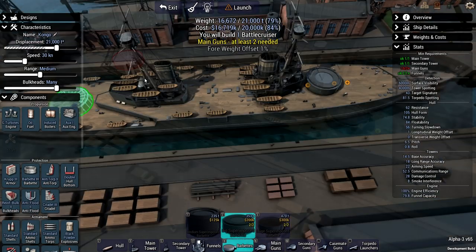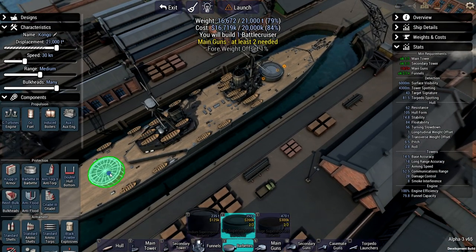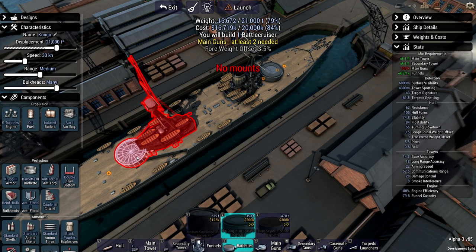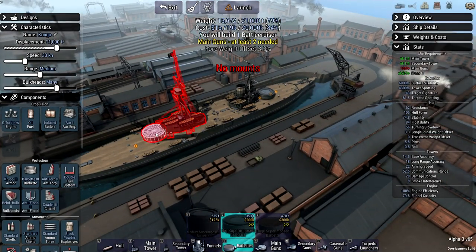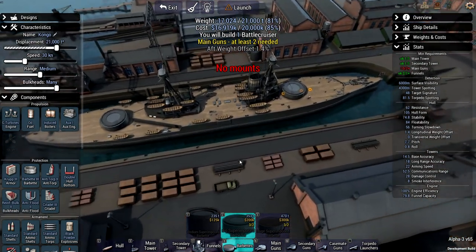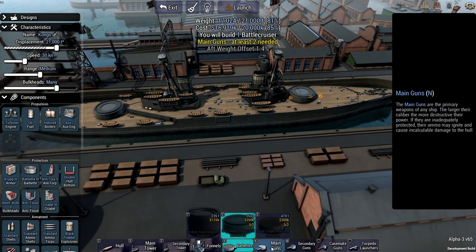Anyway, one here, and again, just one in the back. Yeah, at least it's a point that makes sense. But why not a lot back? Why can't I put just, I mean, over this piece of the structure, right? Which is free. Oh, whatever. There. Okay, the main guns.